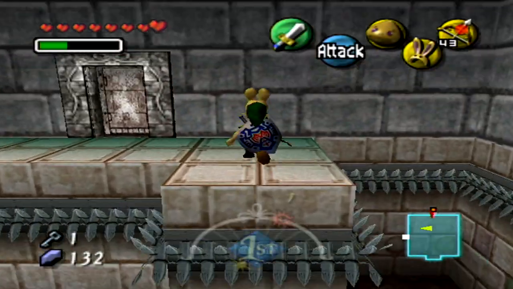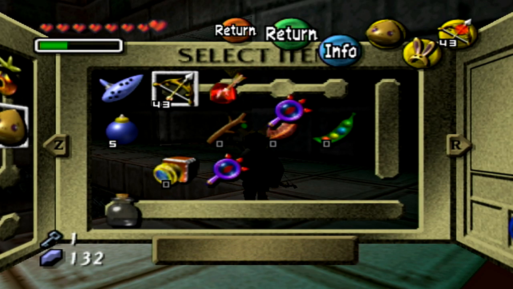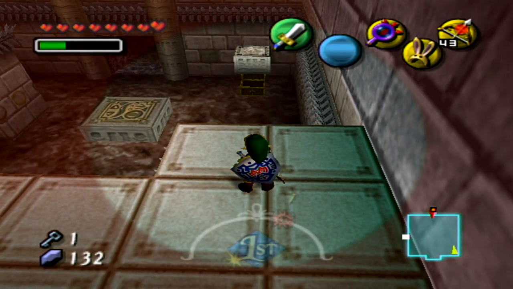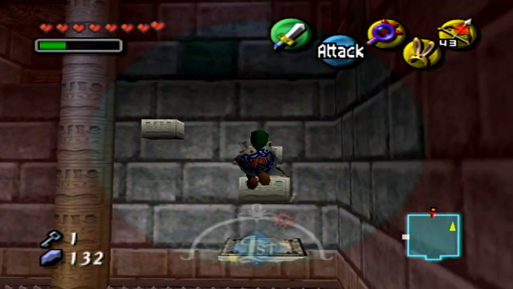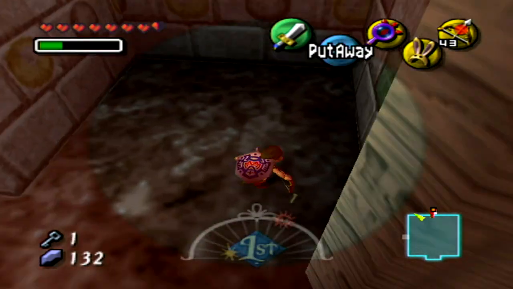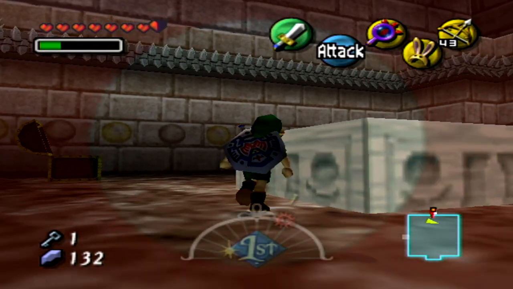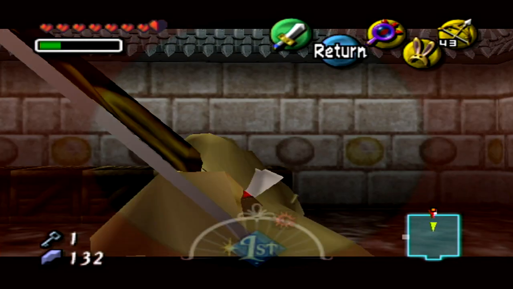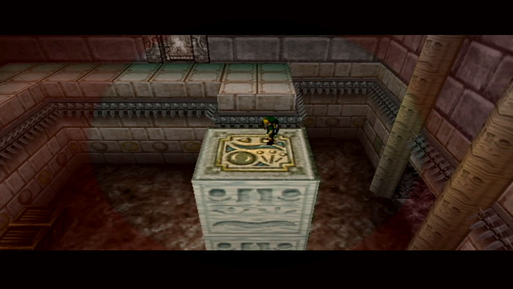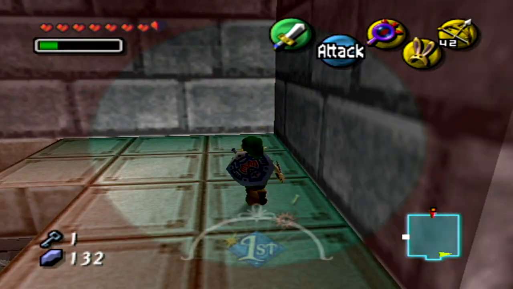But I believe before I do leave this room, I would want to use my lens of truth, because here's a little secret. Yeah, there are some secret platforms, but you don't want to have your bunny hood out because you'll actually end up falling if you do. Oh, okay, as soon as I say that, I fall. Great. But if you do have your bunny hood out, you'll fall because you'll have a lot more momentum while jumping, and you'll end up jumping past the platforms, and that's just a whole problem on its own. So yeah, it should be a whole lot easier without them. But as you saw, I was able to make it look a whole lot harder and fail.